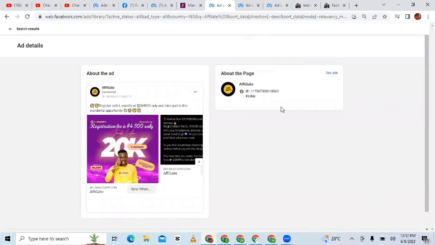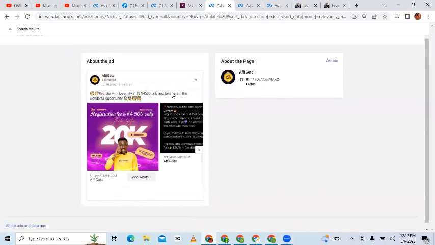So you're going to create an ad. When the ad is running, it is going to look like what you can see on your screen. Now, down the ad, if people click, they will see a button where they can send you a message on WhatsApp, right? Now, before you run this kind of ad, this is a wrong approach. What you can see on my screen now is a wrong approach, because what he's telling them is to register on Lenify at 4,500 to take part of this wonderful opportunity.